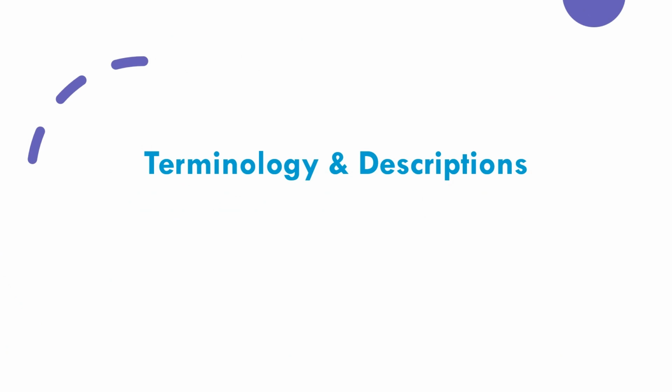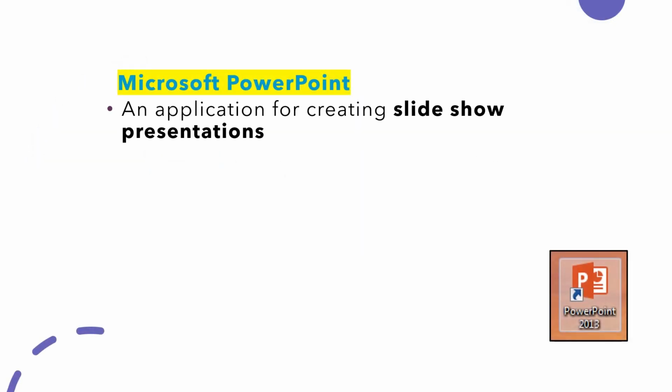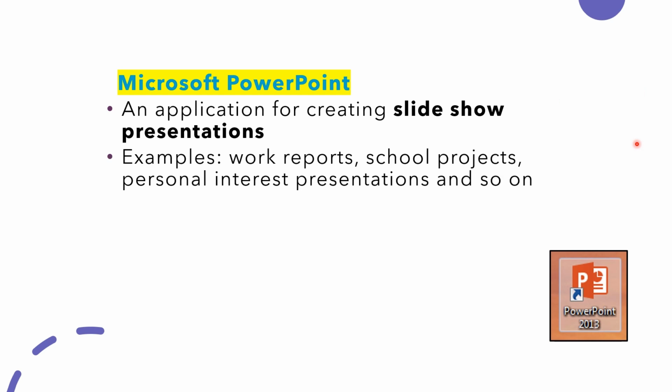Okay, now let's move on to the terminology and the description of the terms used in PowerPoint. Microsoft PowerPoint is an application for creating slideshow presentations. Why do we create presentations? It could be for presenting our work reports for our school project, or maybe presenting about our personal interests, for example, basketball, guitar. What you are looking at now is also created using Microsoft PowerPoint.